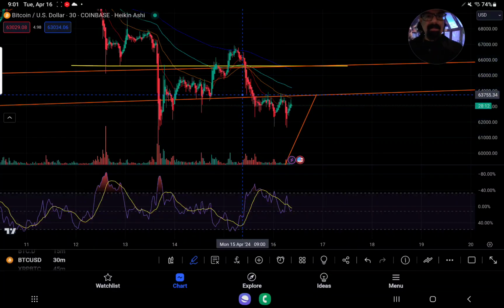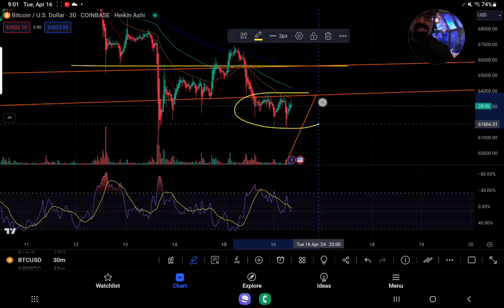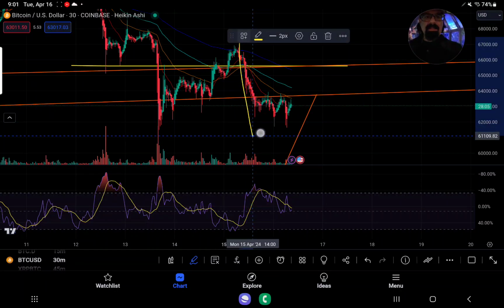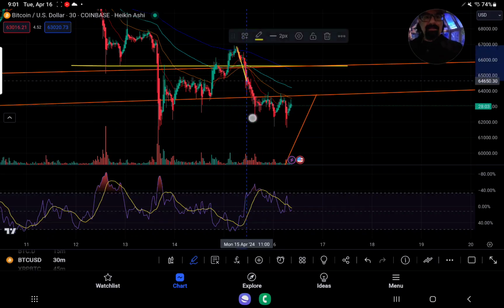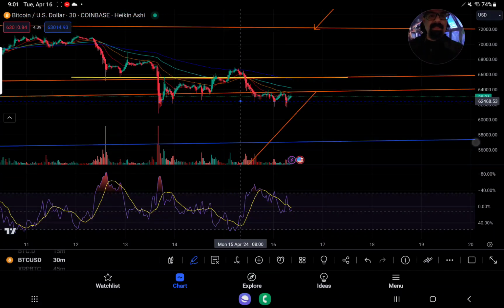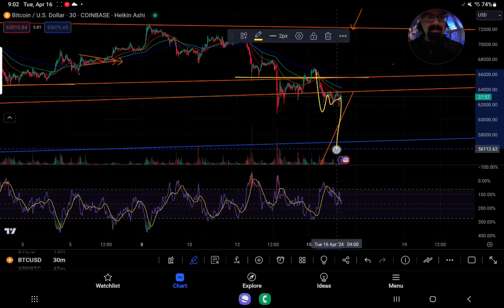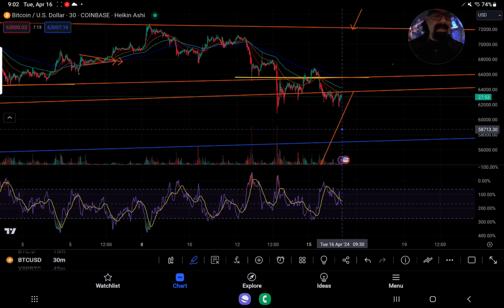So if that's a bear flag, we already know the target. So watch very closely this morning. Did Bitcoin put in a bear flag to start the Tuesday trading day? And if so, that bear flag is going to bring us to at least 57K, period. This will at least bring us to 57K at best. At worst, you should be looking at the 49,700 area.